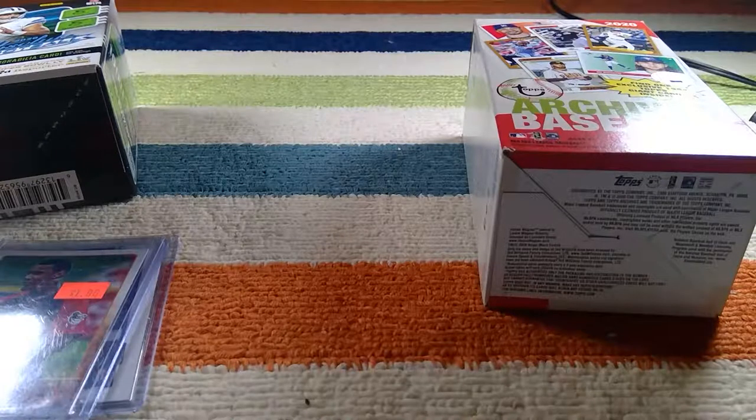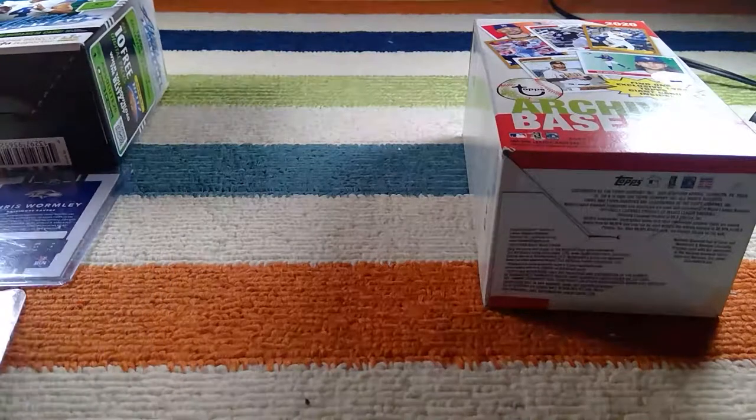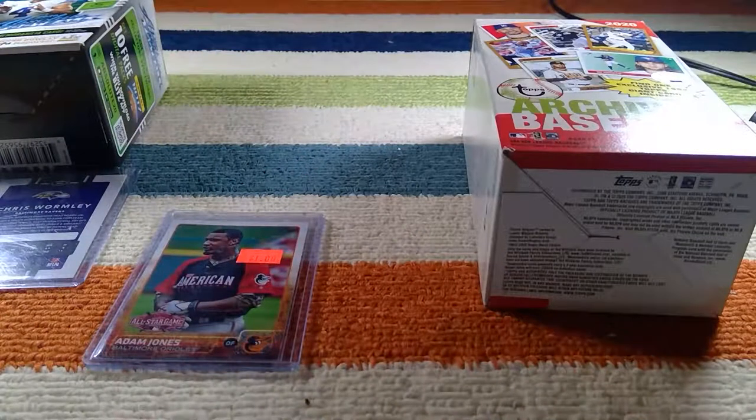Let's say that here we have an All-Star $1 card. I got it for $1. This is an All-Star card of Adam Jones, one of my favorite Orioles. It's him and Trey Mancini. Probably I'm going to have to put Cal Ripken Jr. up there. If anybody wants to weigh in on their favorite Orioles player, they can.